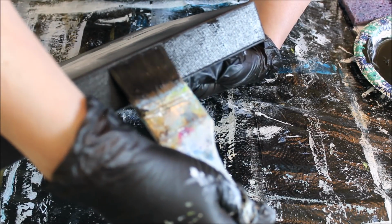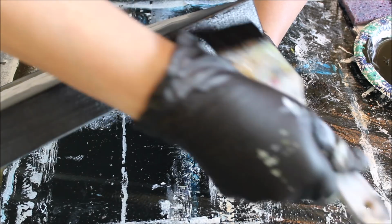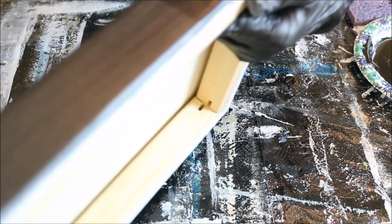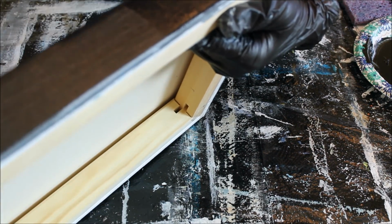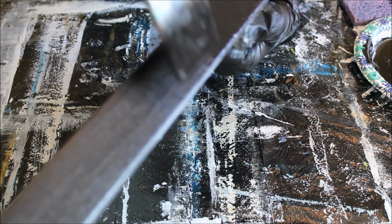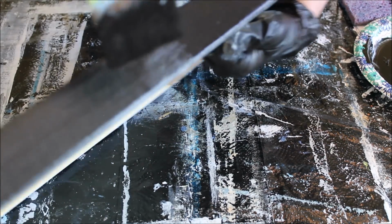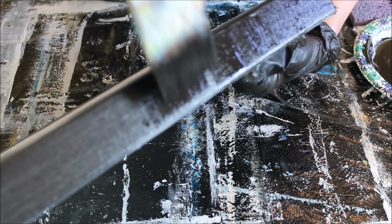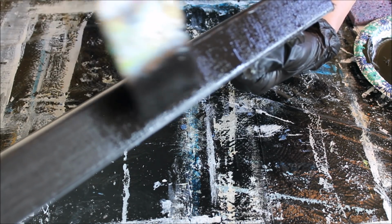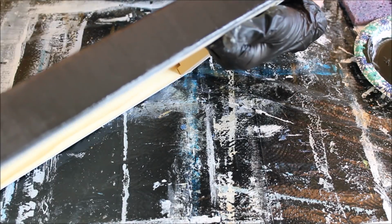Again, you want to do this with your painting at an angle or laying down. If you put your painting up like this, you do risk drips down the front of your painting, especially if you've got too much water on your brush. So you really do want to be quite careful about that, especially when you're using a color like black. Black is rather gnarly to deal with.